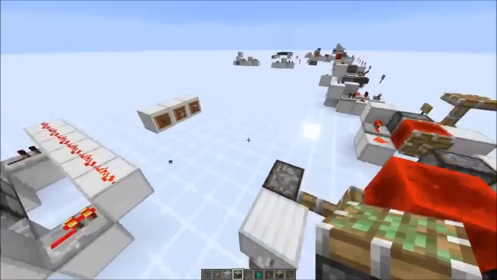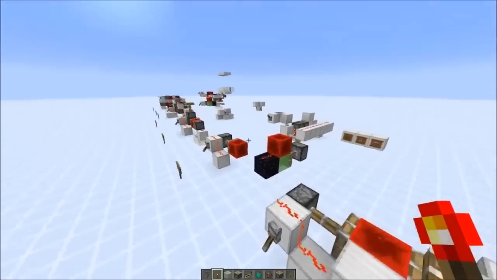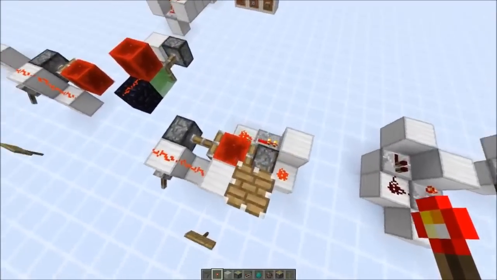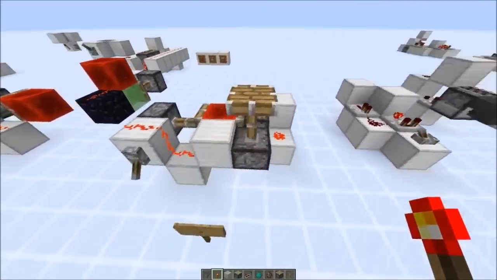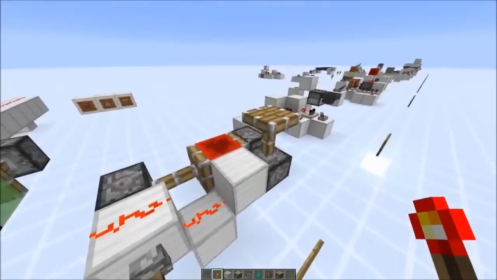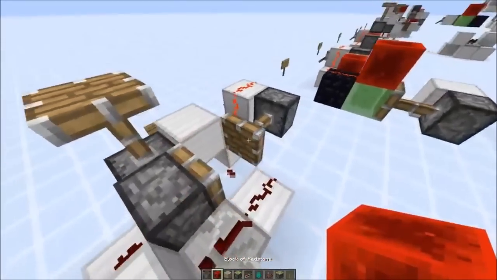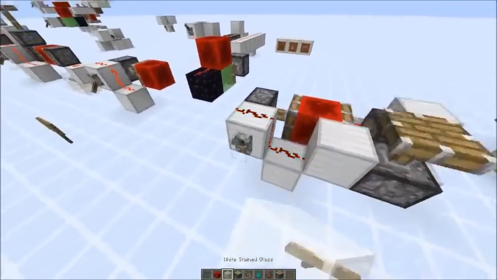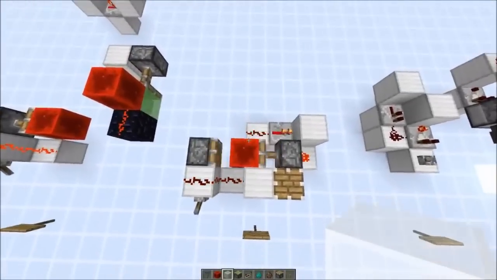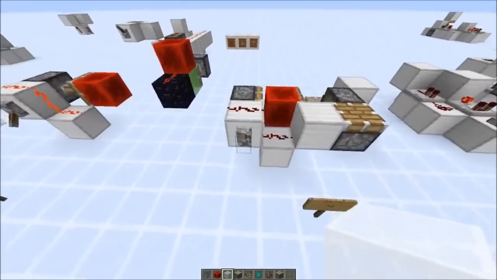Okay. So the next one is the 7 GT clock. It's a little bit different to the 5 and 3. So here you can see it from the top. This piston is just there to activate this one because it's stuck. So this is still... Oh no, that's a normal piston. So we have two normal pistons now. And yeah, you can see it in action. That's the 7 GT clock.